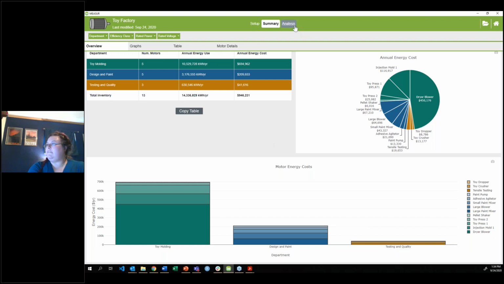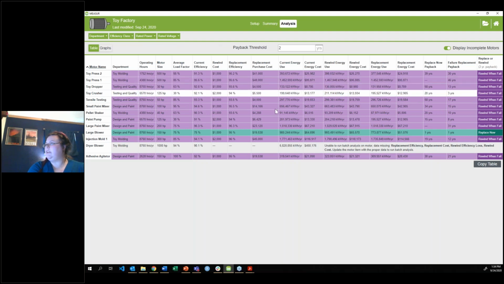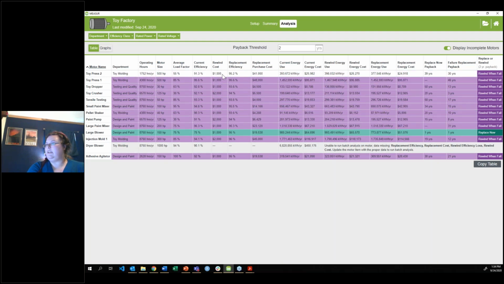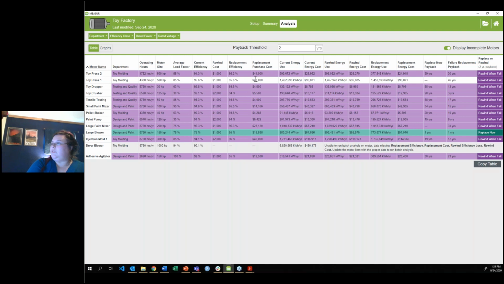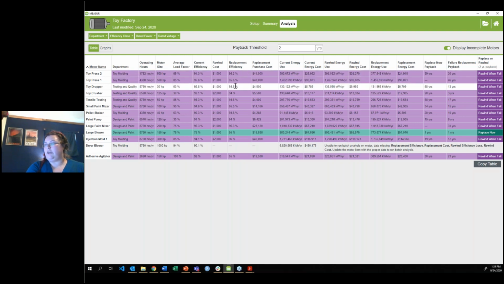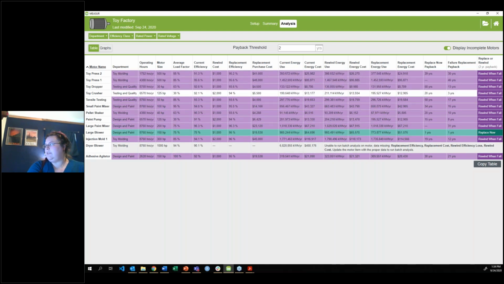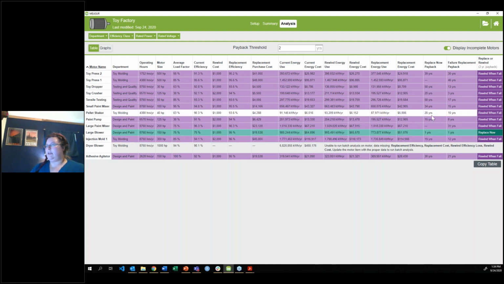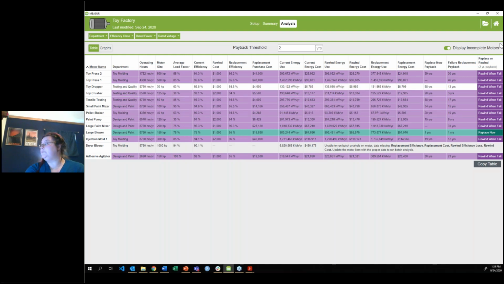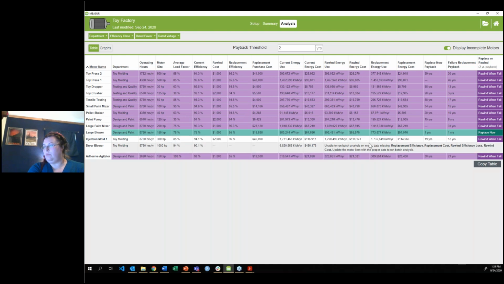And then finally, we have the batch analysis, where it's looking at replace, rewind. It calculates, you have to put in a lot of information in the database, but it helps you calculate the current costs, how much energy is cost if you were to replace the motor, how much if you were to rewind it, and then it compares the payback of all of those and gives you a recommendation, just very simple payback of if you should replace now, replace when the motor fails, or just rewind when the motor fails. And it will also let you know what motors you're missing data for and tell you what you need to put in.